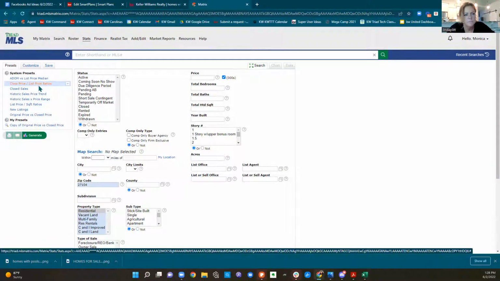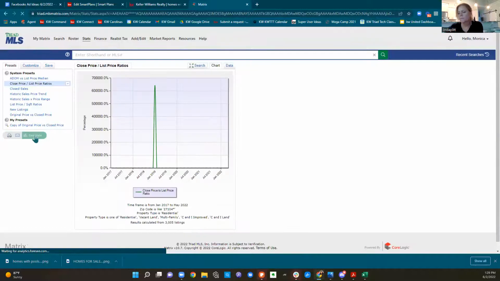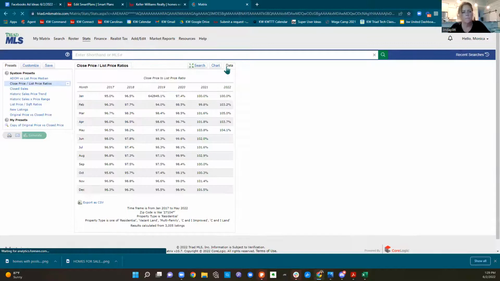So the reason I took the step to add that column in the beginning is because I want to see if it's even worth my time, right? Did they really sell for a lot more? Yes. So I'm going to go ahead and generate this report and I'll get a little view. I just want to look at the data. So it looks like everything's closing for like 103 to 105% or 100% to 105%. So I could average that out or however I want to do it, right? But currently in May, it was at 104.